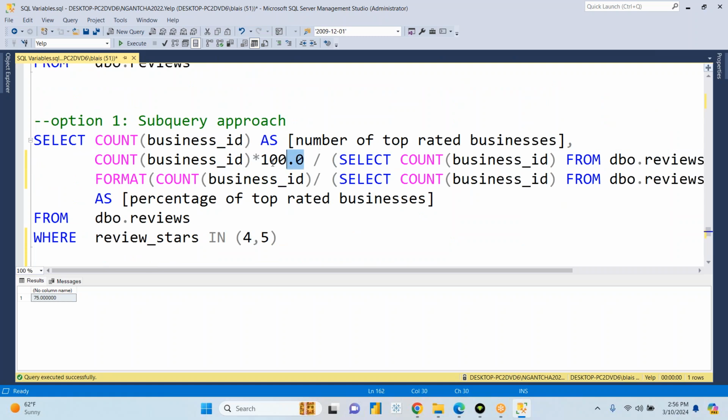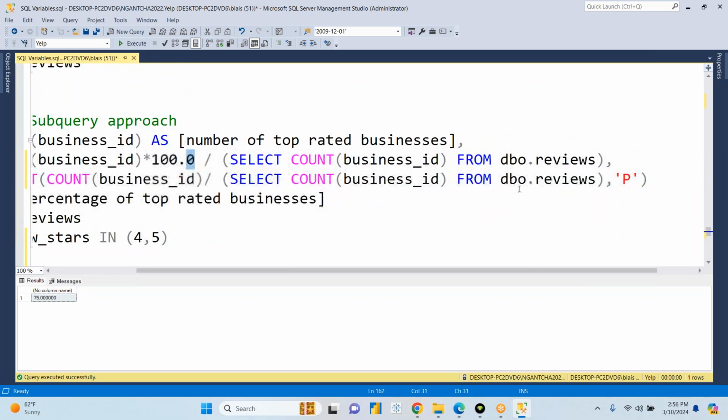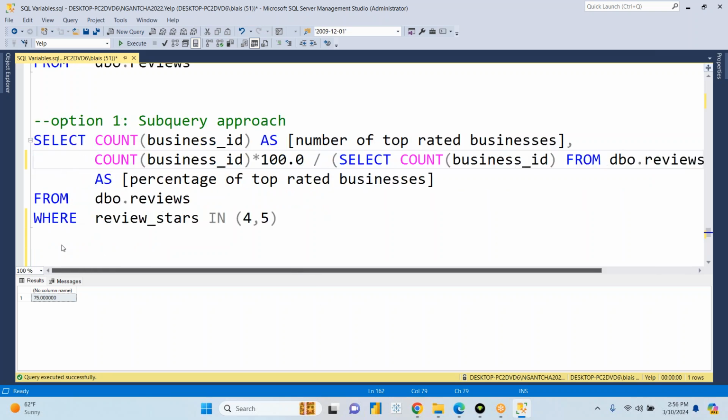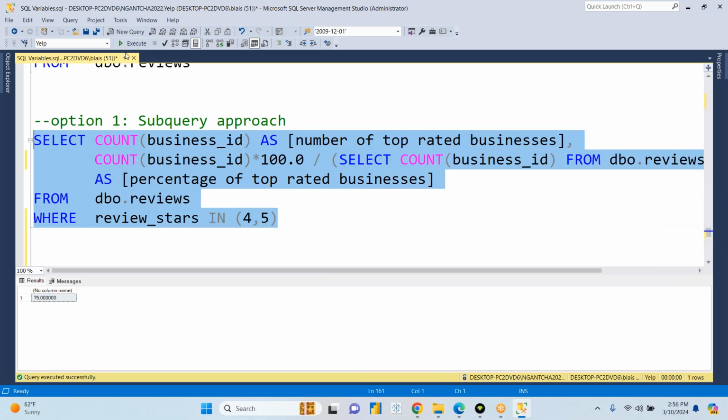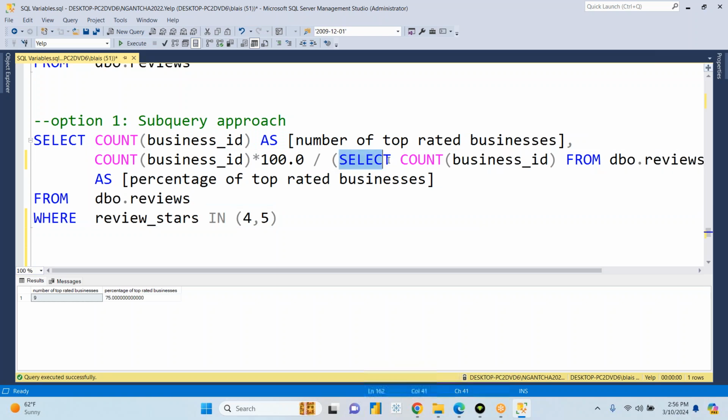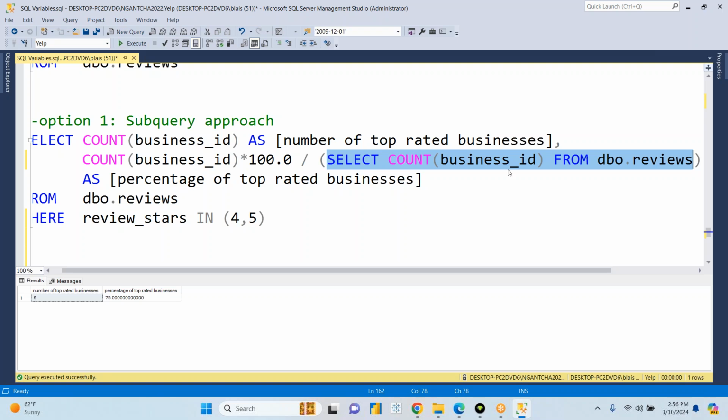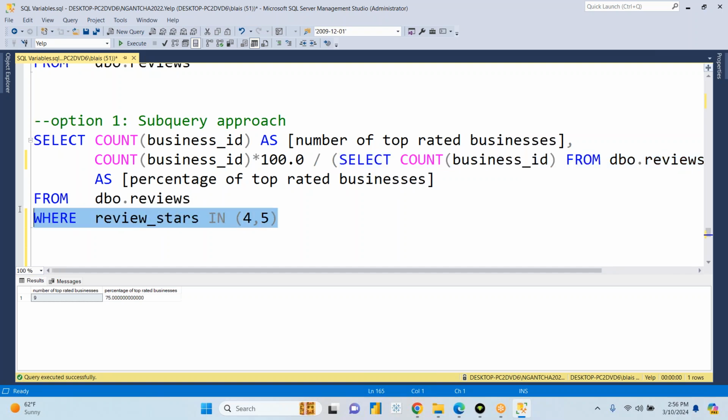That's why we have this. I say, but why don't we just multiply by 100? We are adding this to just do that conversion from integer to decimal. Right, so this is what we have. Let's go back to what we have. So this is the subquery approach. The count of the total number of businesses is run on a separate subquery, so that this where clause does not intervene in that process. You see that? We want to get 12 in the denominator. If you include this where clause, you will have 9 divided by 9. See? So this is a subquery approach.